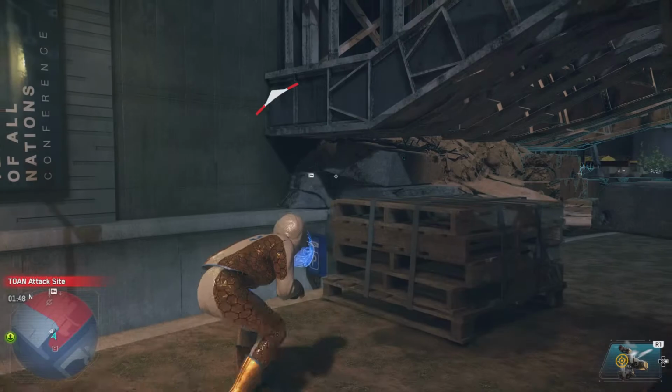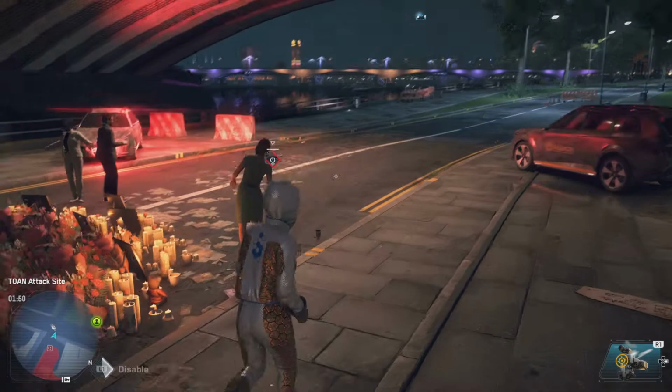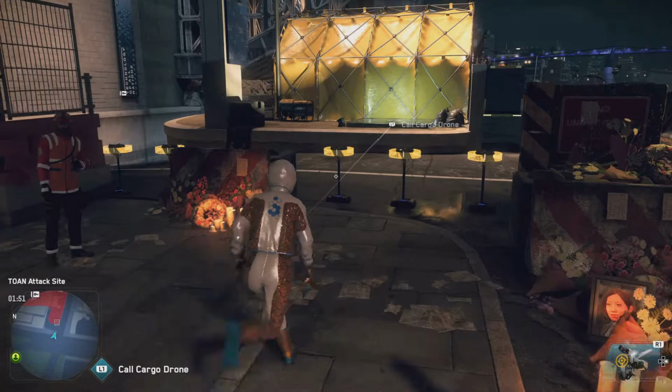Okay, so it looks like the key. Oh, someone sees me. Where is it? It's a drone. Well, that's reassuring. All right, so I got the drone down. Very nice. And let's melee the crap out of it. Get out of here.